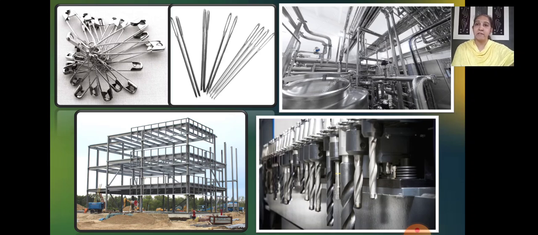Even farm machines are mostly steel. The machines that are used in the farms are also made of steel. In the large buildings, they have the steel framework. So from these images, you can understand how steel is used at each and every place. Everywhere steel is used in some way or along with its alloys, right?